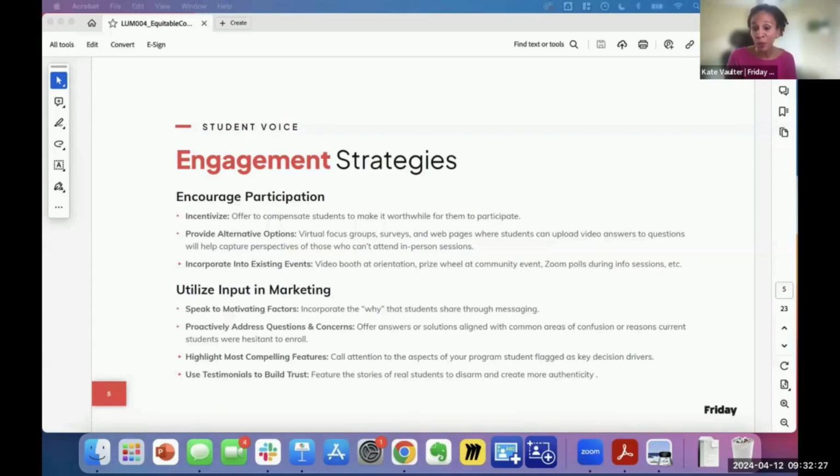They can tell us about their program and what were the key decision drivers, what have they enjoyed most about their program, all of those great nuggets that we can use in our marketing efforts. And then again, we're gathering these testimonials, and we know that sometimes hearing directly, even though we have all this great messaging, that direct communication from adult students of color can be so powerful. So how can we infuse that into our marketing efforts?